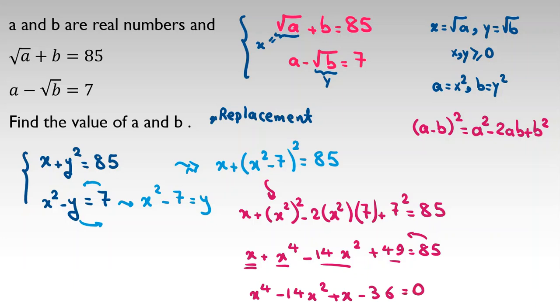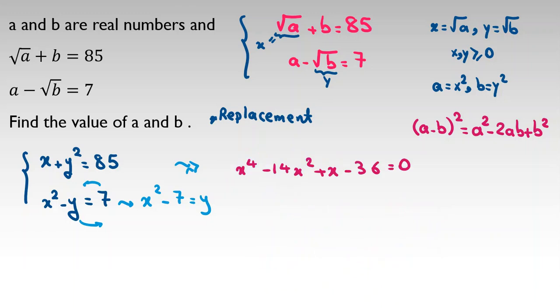Now we should focus on this equation. When we see an equation where the degree is greater than 2, one of the most useful ways is to find one integer root. If you check 1, 2, or 3, it doesn't work. If you check 4, it works. If x is 4, we will see that.